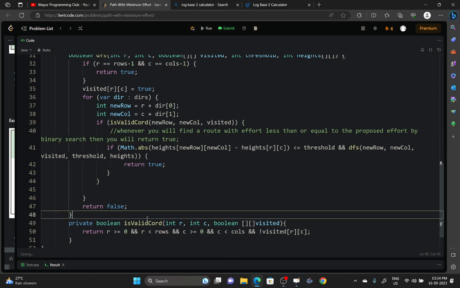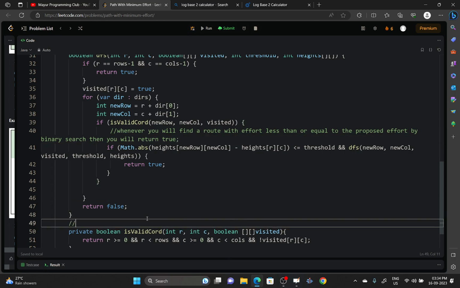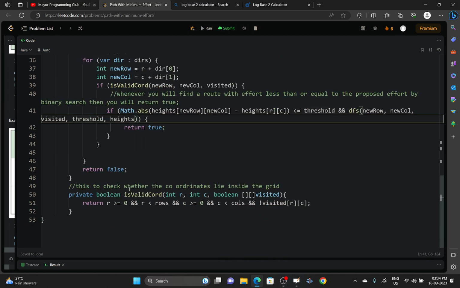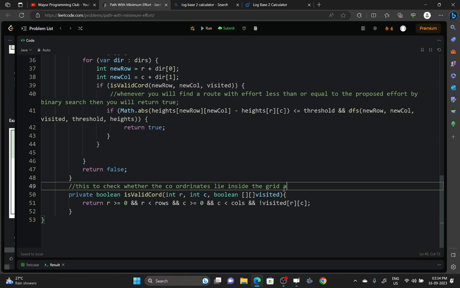And this is to check whether the coordinates lie inside the grid, or say the heights array, and whether the cell is visited or not.